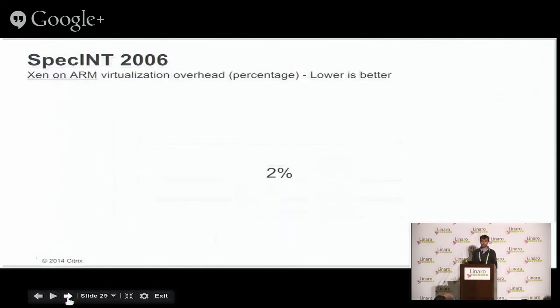The last one is a benchmark that I haven't run myself. It takes several hours to run. This also testifies to how stable the platform and this backend are, because it's actually a collection of integer number-crunching benchmarks. It takes a really long time to run on x86 too. So Applied Micro ran this benchmark, and the overhead is 2%. That is still a really good result, I can tell you that.